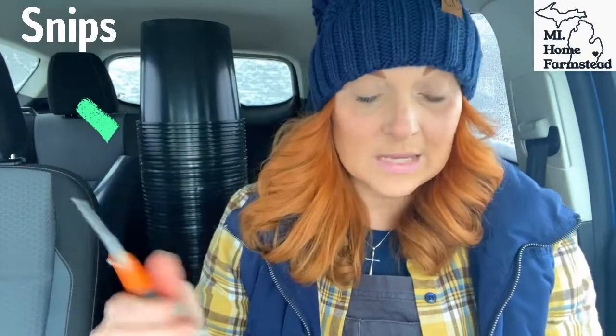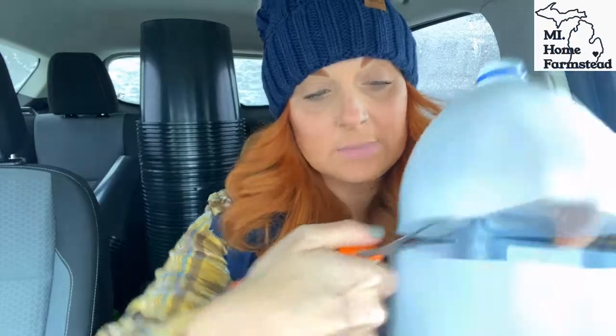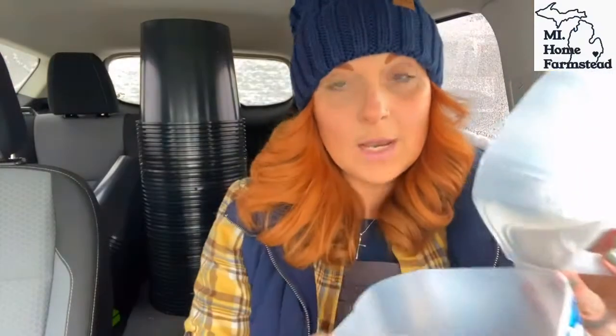The first thing you're going to grab is your container. Second, grab some scissors or snips — I got these snips off Amazon. I use the jug's handle as a guide on where to cut: punch a hole in with the snips, go all the way around, and then use the handle as essentially a lid. You can poke drainage holes into the bottom of your container first or after — it doesn't really matter. I've seen people warm up a screwdriver or use a heated glue gun to poke their holes, but you really don't have to get fancy. Just use your snips, poke a hole, and it makes a hole.